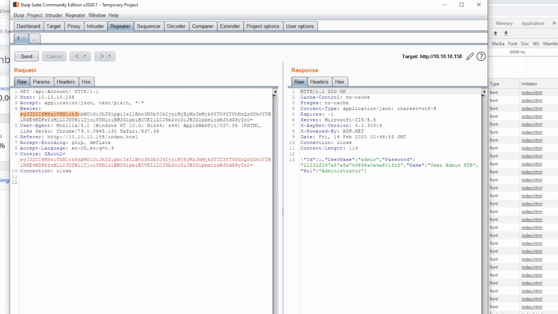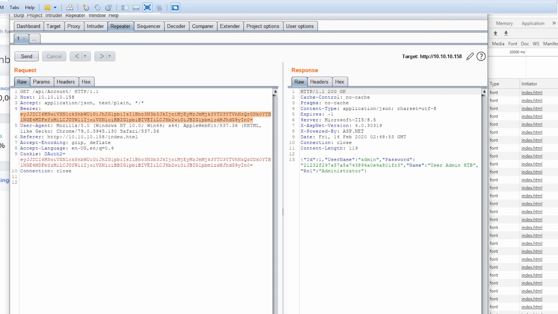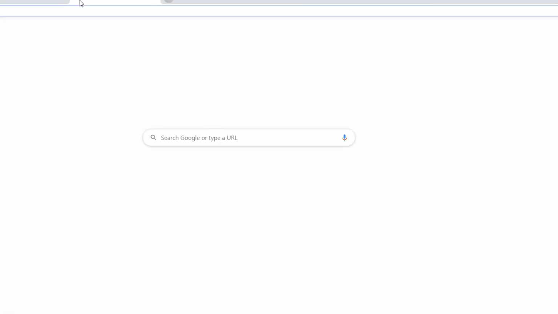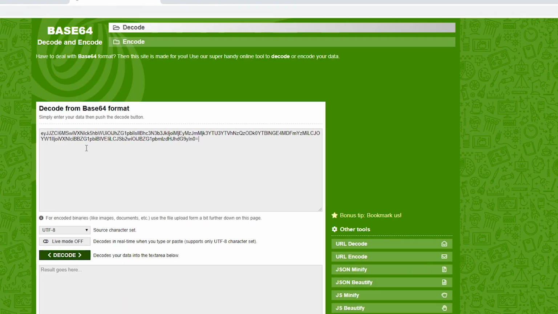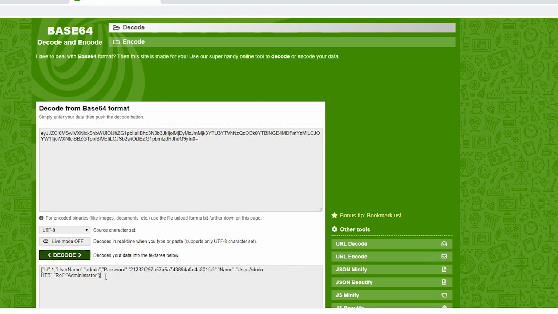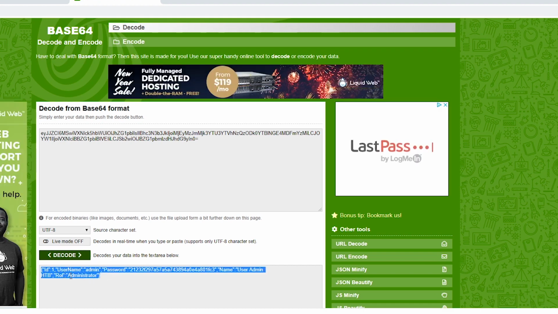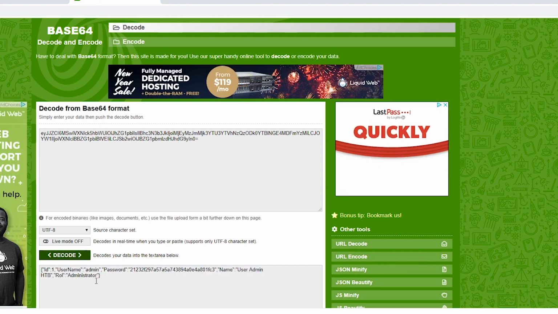So we want to take out all of this JSON data, which again, just to explain, is just a base64 encoded version of the JSON data that we already saw. So if we go to a base64 decoder, retype the base64 stuff in there, and decode, we get that raw JSON format data. So this is what we're trying to manipulate, this is what we're trying to exploit.